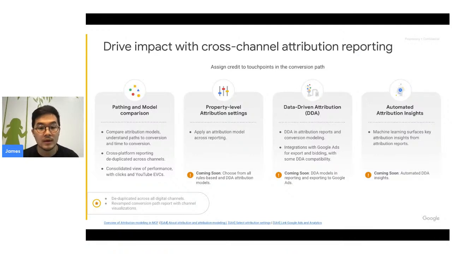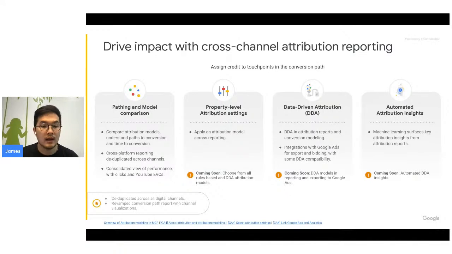And also, we are now launching the data-driven attribution, which is a machine learning-based calculation for all the different credits from different channels, so that you are now able to have a better view based on the data-driven results. So this is now also launching in Google Analytics. You can try to check later on. We believe that at the end of this year, the DDA modeling will be fully launched after that.